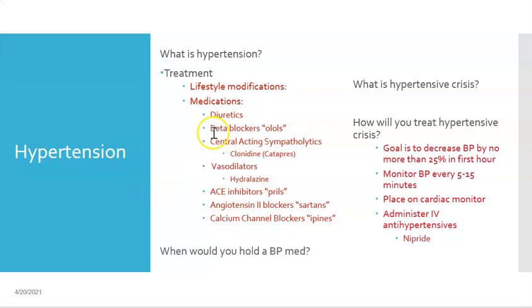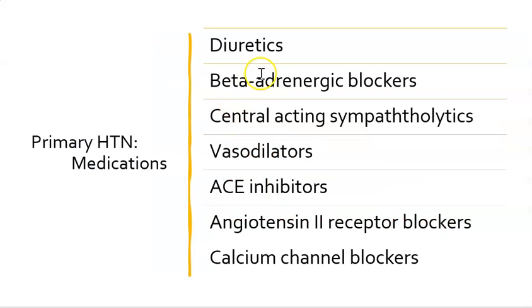One more thing on the DASH diet. So dietary approaches to managing hypertension, they're going to be focused on reducing sodium, maintaining adequate potassium and calcium intake, especially if they're going to be on a diuretic like Lasix, or furosemide, if you prefer the generic name. So anyway, we want to maintain adequate potassium and calcium intake, reduce saturated fat, and patients are encouraged to engage in about 30 to 45 minutes of aerobic exercise most days of the week.